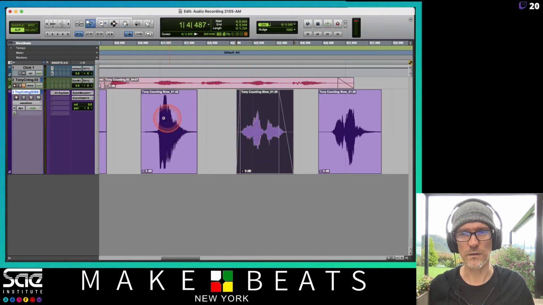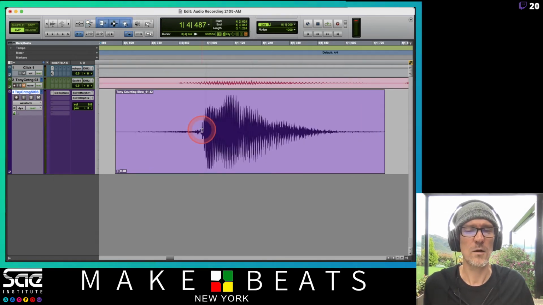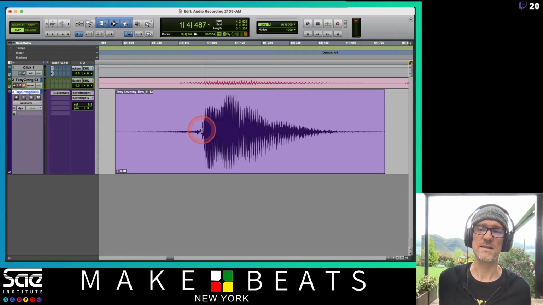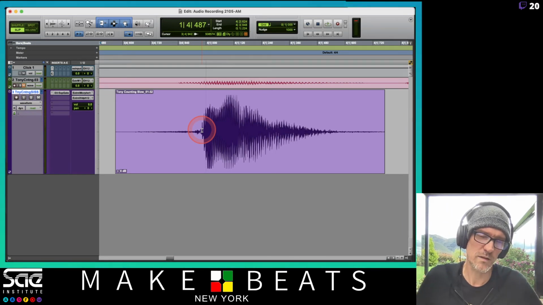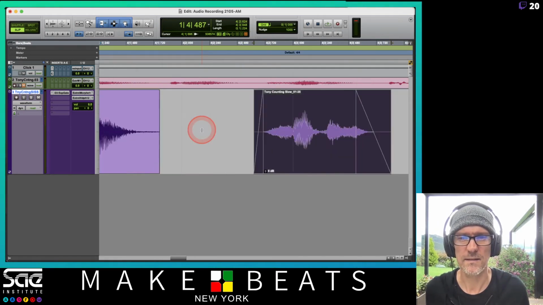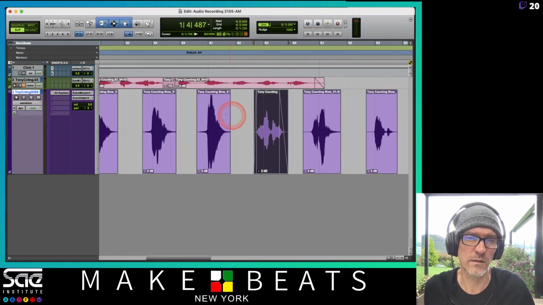If I go back to my single zoom again, and I just want to see this one here, I just highlight it, and now it puts it right in the middle of my screen. So it's really, really useful for using that single zoom tool. I personally don't really use my zoom tool that much anymore, just because I use command brackets in and out. And depending on what's highlighted, that's where your zoom is going to go to.